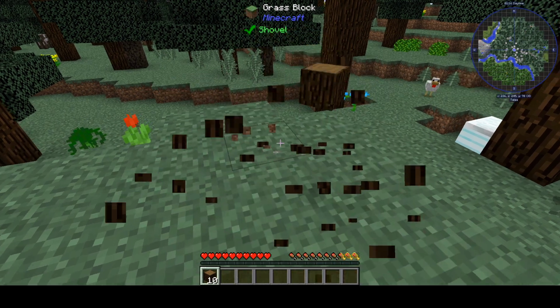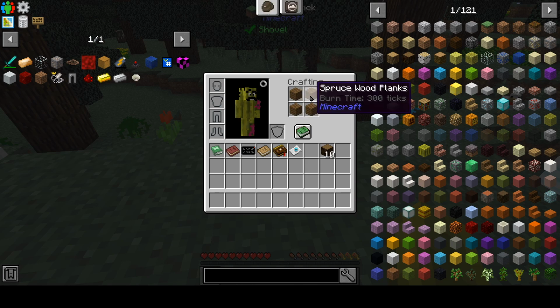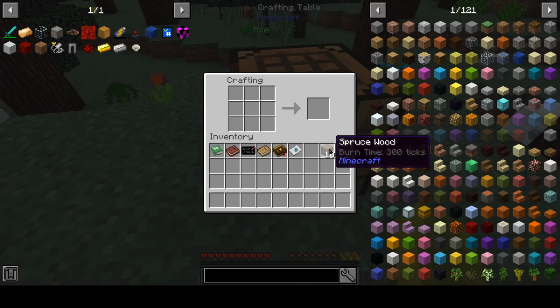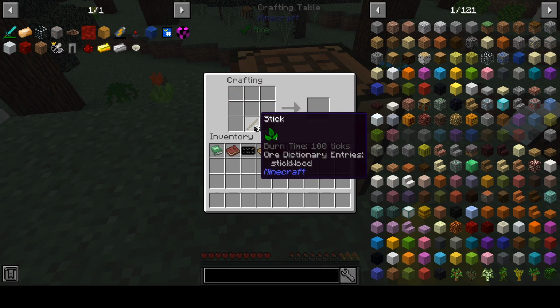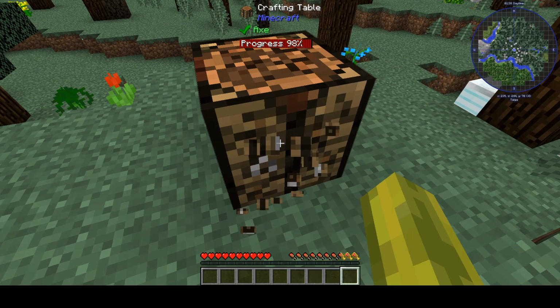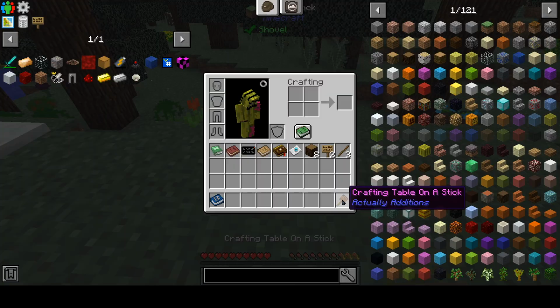What we're going to do is make something to craft with. We're not going to make just a traditional crafting table, though. We're going to turn some of these into planks, get some sticks, and make a sign. Then we're going to take this crafting table that I have and combine it with the sign that I just made. That is going to give us a crafting table on a stick.